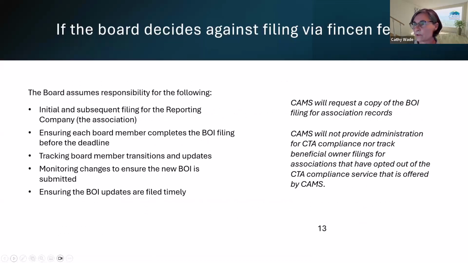Of course, if you want to do it yourself, there are many board members who own businesses and already have a FinCEN ID number, and it's really easy for you. The main thing is just to keep in mind that as your board members are transitioning, somebody needs to be herding those sheep and making sure that things get submitted. When there's a change, it has to be filed within 30 days of the change occurring. We are going to be doing our level best to watch when an election is occurring and contact the new board members, educate them about this, and help them to get the filing done. So we are your partner in this to the extent that is practical and logical, and that is the value that we feel we bring.